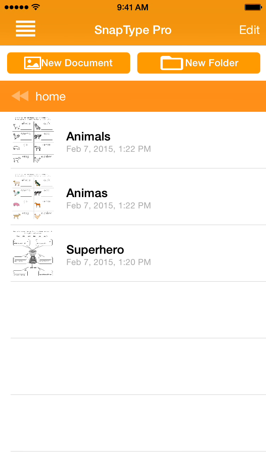Back on the home screen, you see a little bit of a glitch here. It's added a second document called animals. That's something we're working on. We'll fix that up pretty quick. And I have 3 files here on my main screen. SnapType, again, is free. You can have up to 3 free worksheets on the screen. If you want to add more than 3 worksheets within SnapType, you'll need to use SnapType Pro through the in-app purchase.